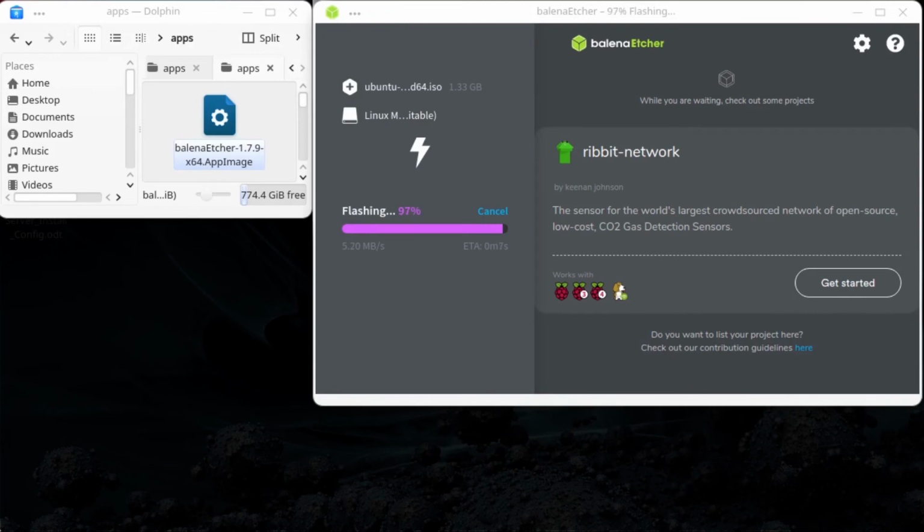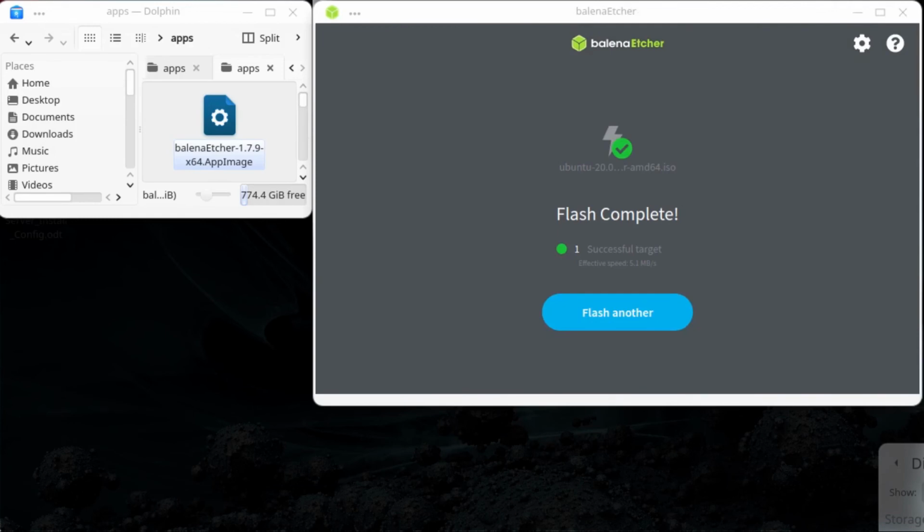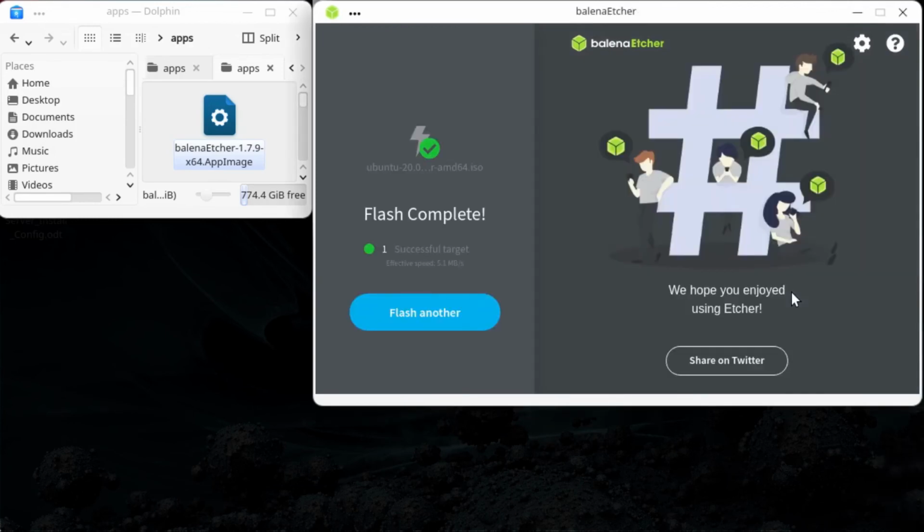Once the file's done, it will validate that the ISO was written to the USB drive satisfactorily. That does not take as long. I skipped part of that again. Once it's finished, then your flash is complete. You can eject your USB drive, and it's now ready to go to boot up to install on your server.